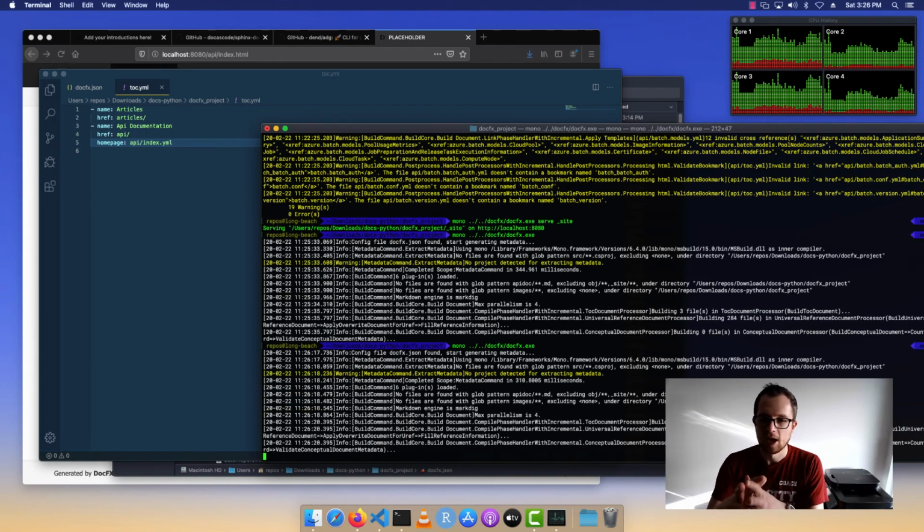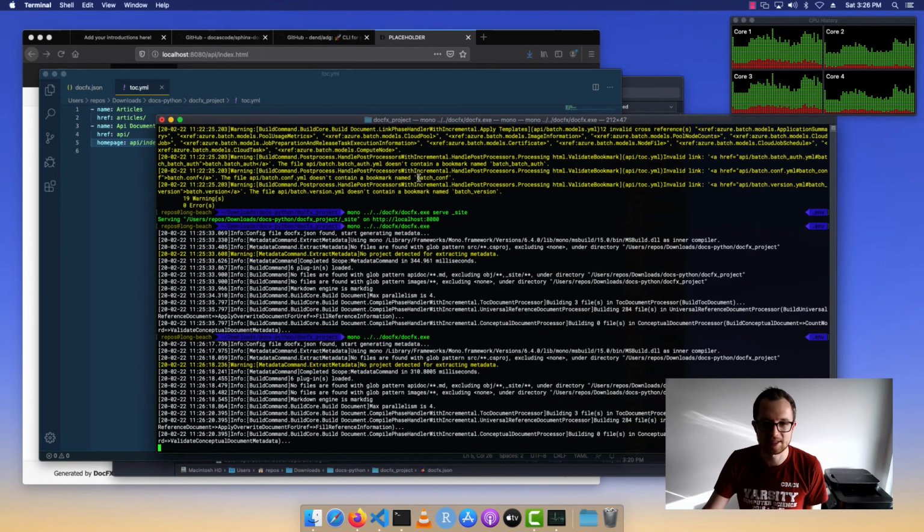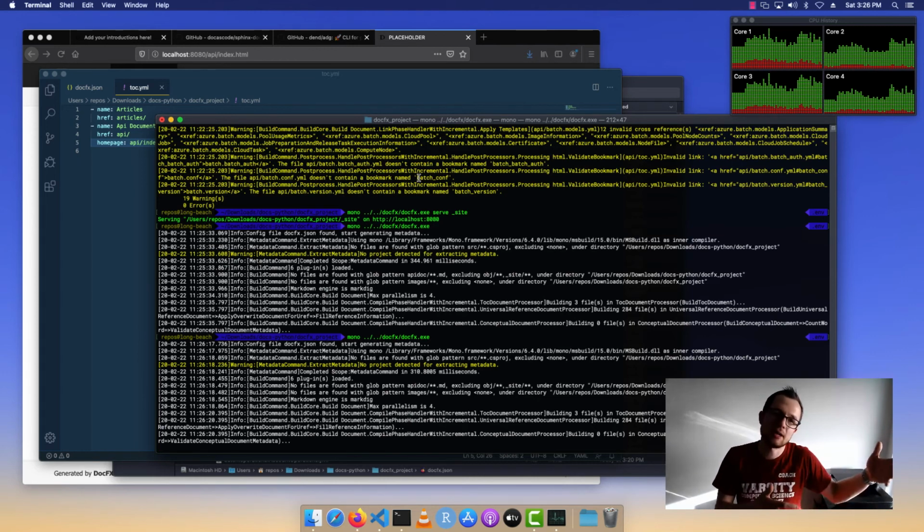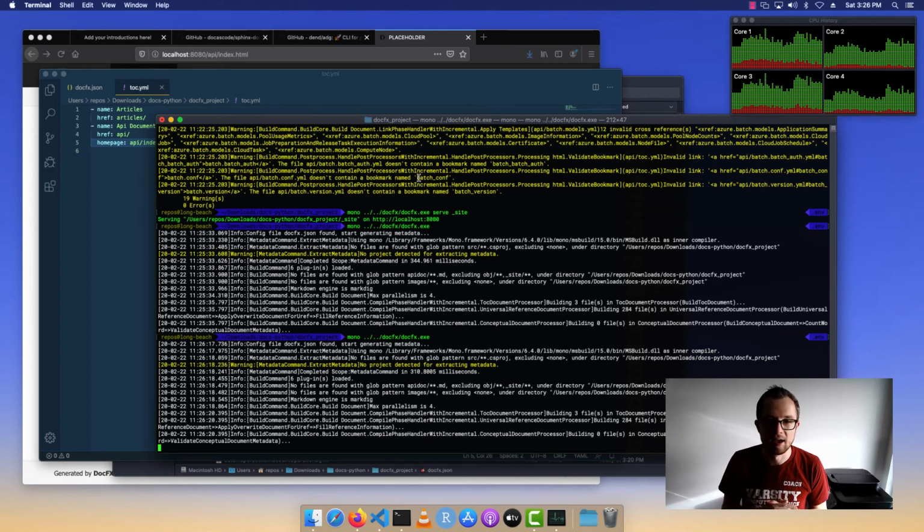And builds typically can take a minute, 5 minutes, or 10 minutes, depending on how much content you have. If you have a very large library with a lot of content, expect it to run a little longer than if you have 2 classes and 10 methods. So that comes as a natural extension to what we're doing, but there's a lot of expectations, like, my build took way longer than the build before. Well, did you add a lot of content? And if the answer is yes, then the build will take longer. If you have a lot of validations, the build can take longer as well. So keep that in mind.